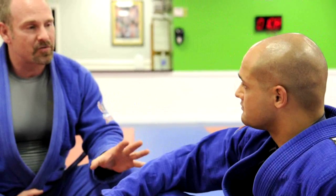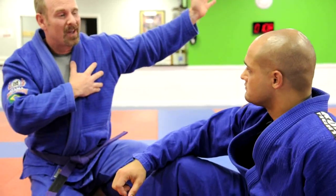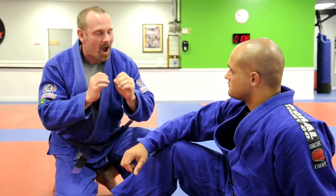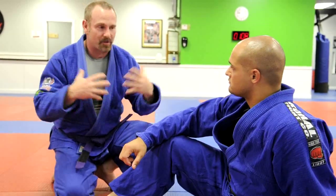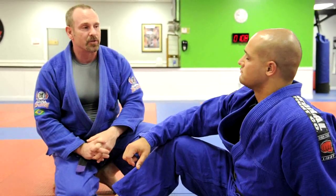So you can do PNF stretching with basically any skeletal muscle. You could get against a door jamb if you're trying to stretch your pecs out. You could do it yourself and feel that stretch, and then you resist for 10 seconds and then get a little bit more of a stretch. How much you increase that resting muscle length is going to be determined by how much muscle mass you have, how flexible you are. But it's one of the safer methods to be able to stretch muscle tissue.